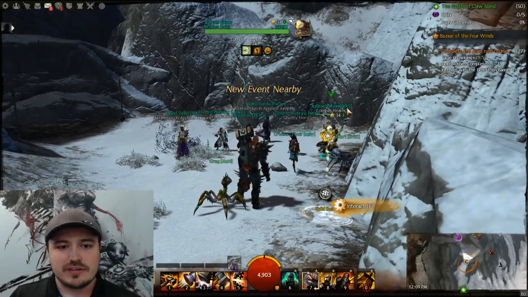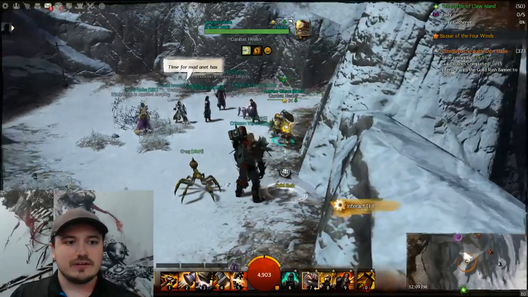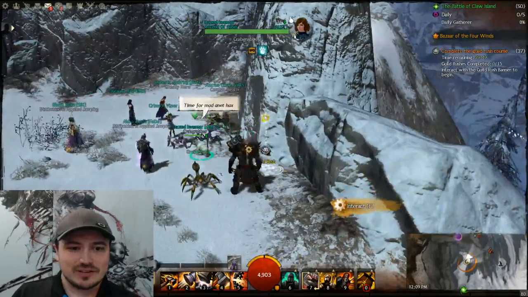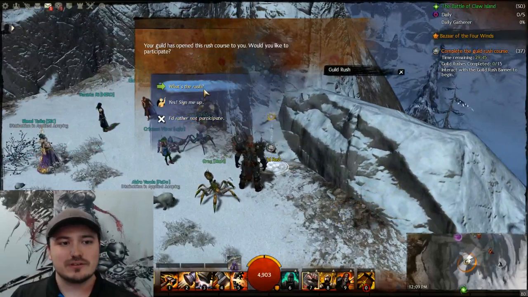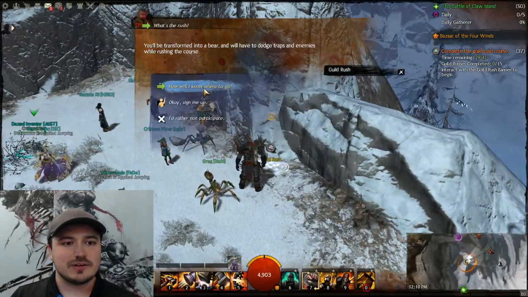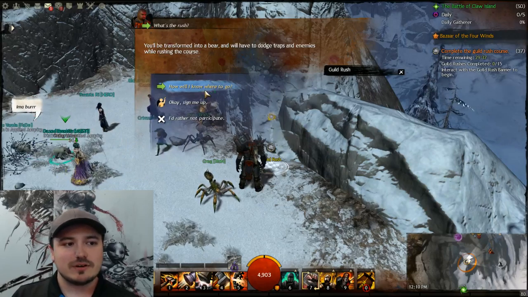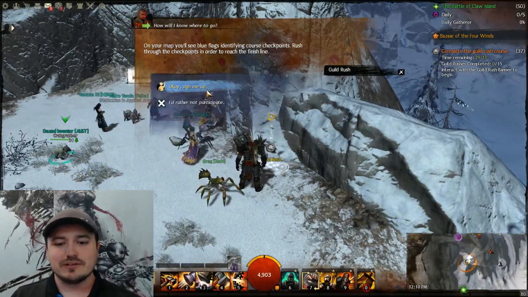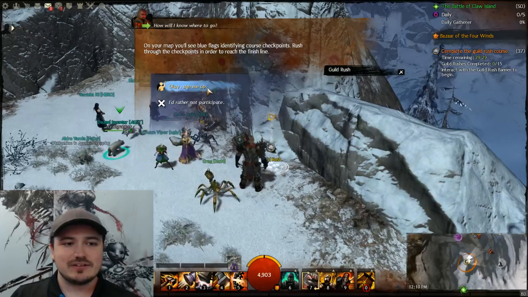And so the basic idea of guild races is that they sort of start down here, at this little area that says Guild Rush. When you talk to this banner, it gives you a little explanation about what the Guild Rush is. This one will tell you you'll be transformed into a bear, and you'll have to dodge traps and enemies while rushing the course. Then it tells you about checkpoints. You'll see some checkpoints on the map, and then you can just say, okay, sign me up.